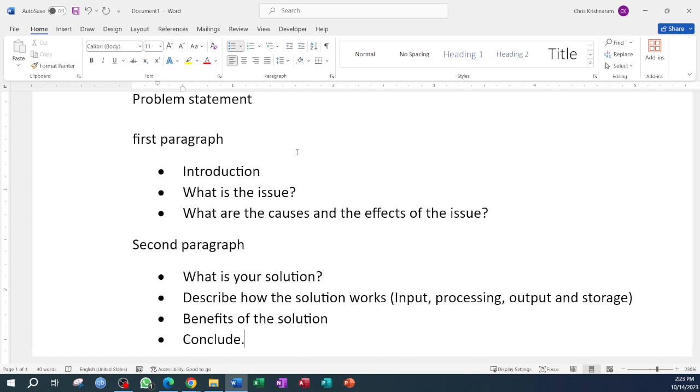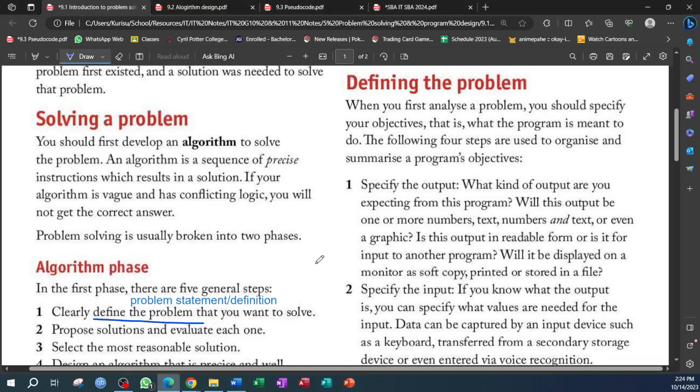That is your problem statement, your problem definition. Are we clear? Yes, sir. Amelina? Yes, sir. All right. Any questions? No, sir. All right. Good.